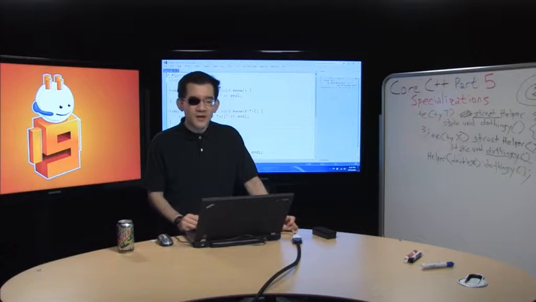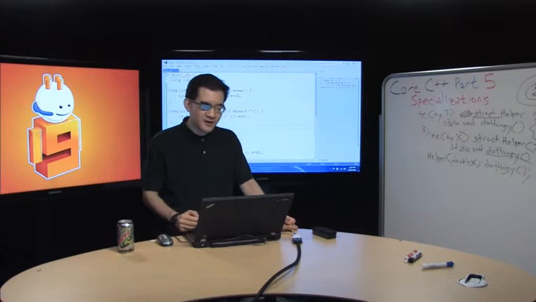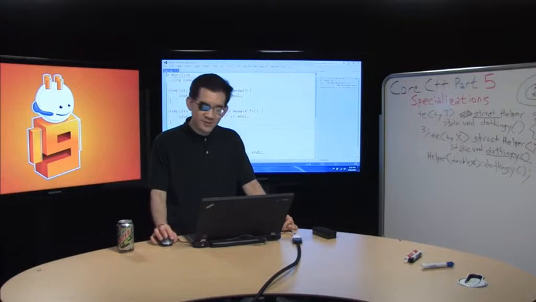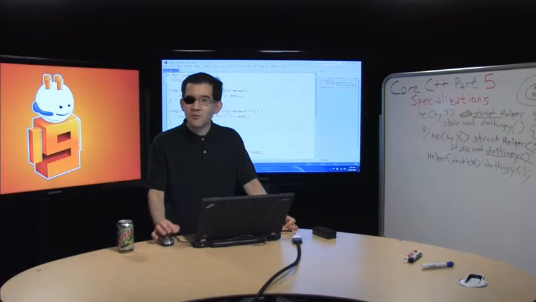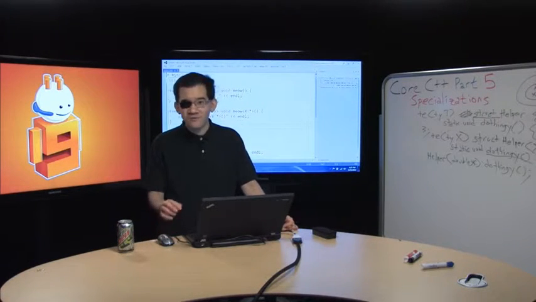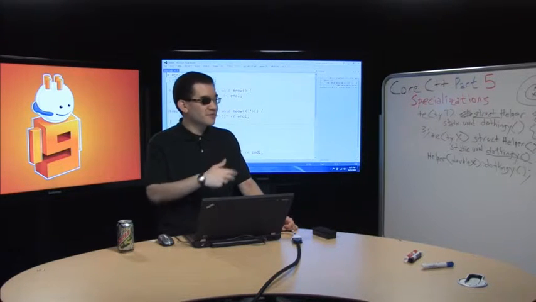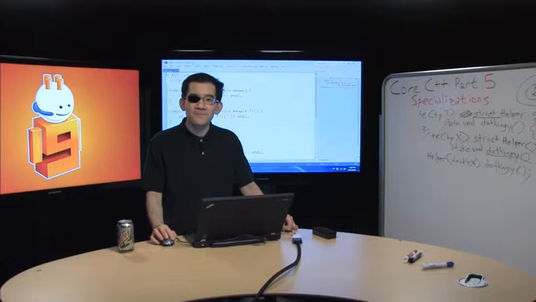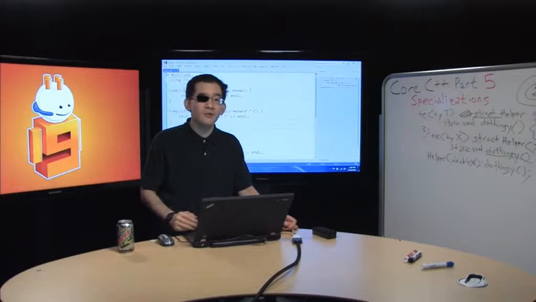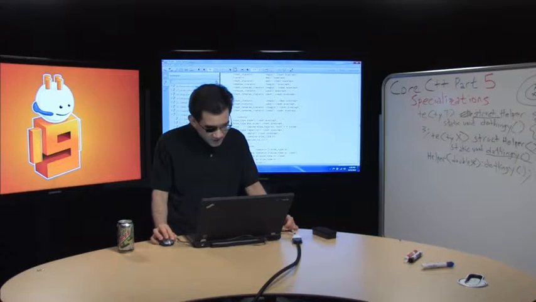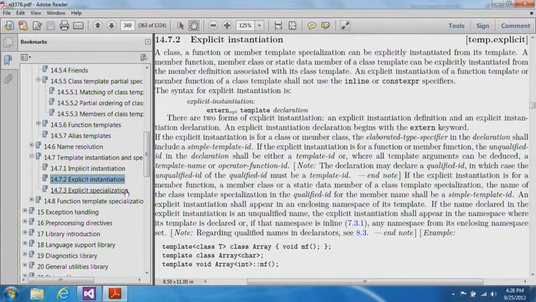It's occasionally been considered whether to add partial specializations of function templates to C++. I know at one point I believe it was proposed for C++11, but apparently the committee was busy and had more important things to tackle. So we may see it at some point in a future version of the standard, but for now, if you ever want anything that resembles partial specialization of a function template and you can't simply use overload resolution, then for the time being you'll need to use something like this struct static member function workaround, or things like tag dispatch with nested helpers.